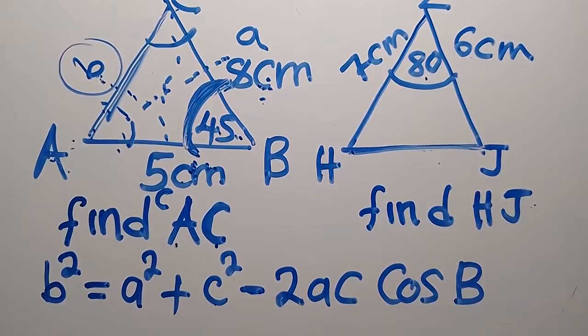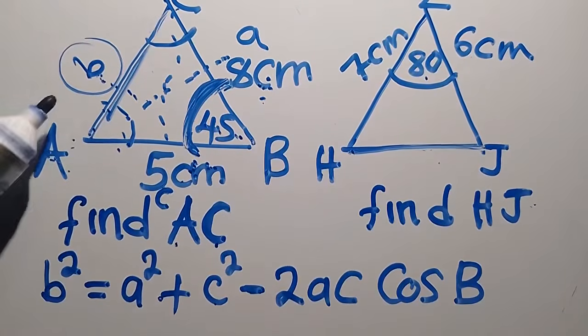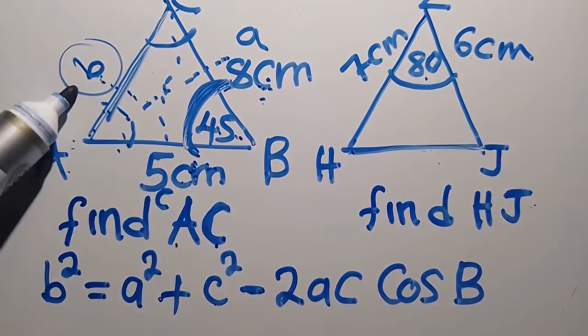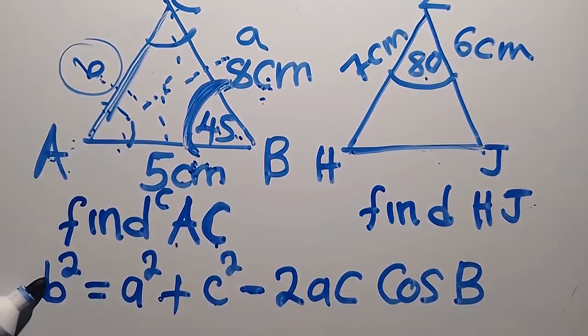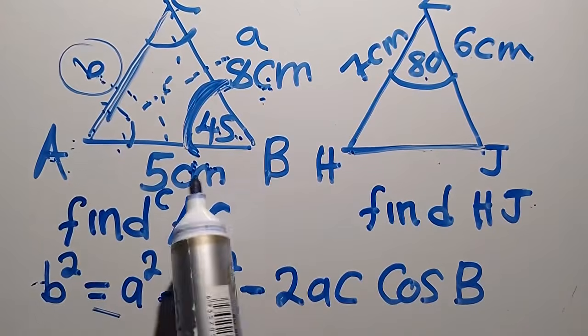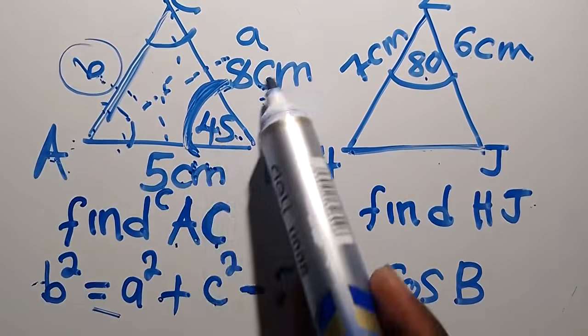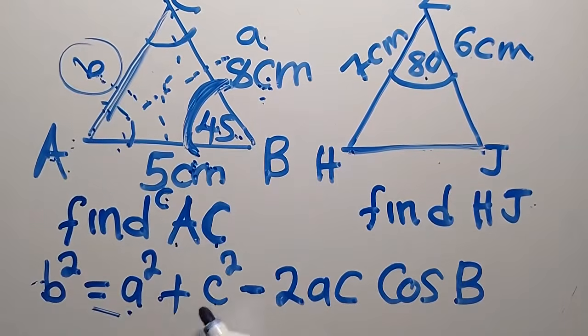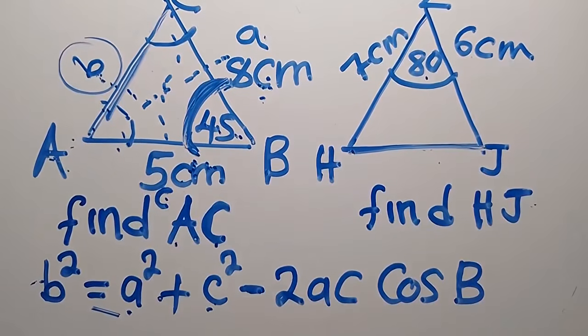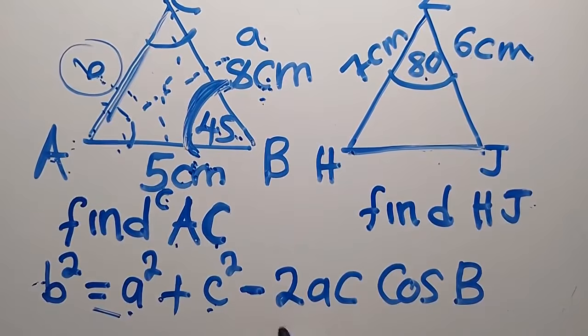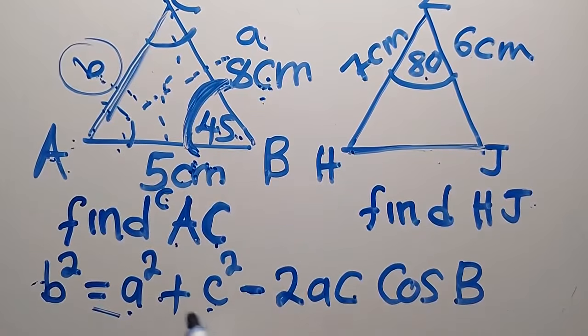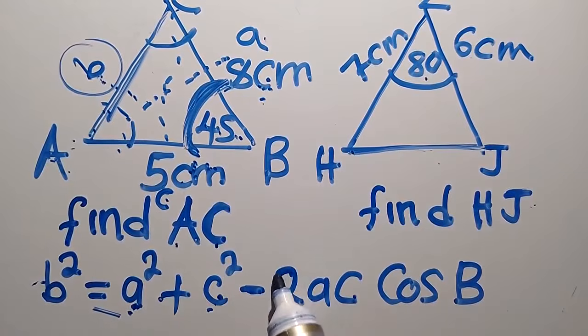So what I'm actually doing is that I'm told to find this one here, so I'll put it in front like this. Then I say equals, then I add these two sides that are putting the angle in the middle, a and c. I square. Don't forget to square. You always need to square. Then you say minus 2ac, this 2 is part of the formula, so you just say ac, then cos B. From here now, you just substitute.